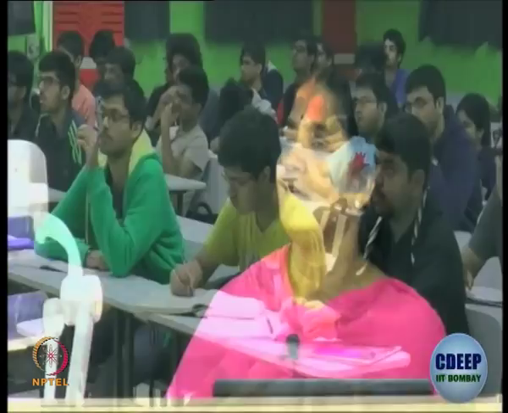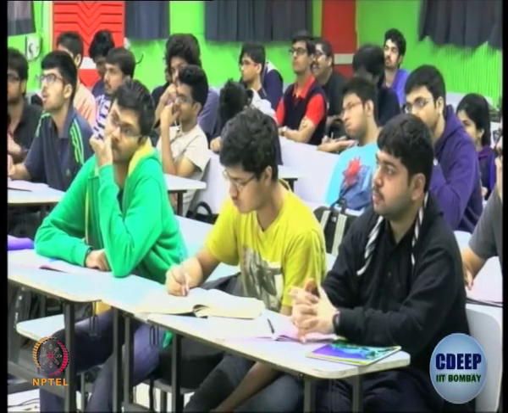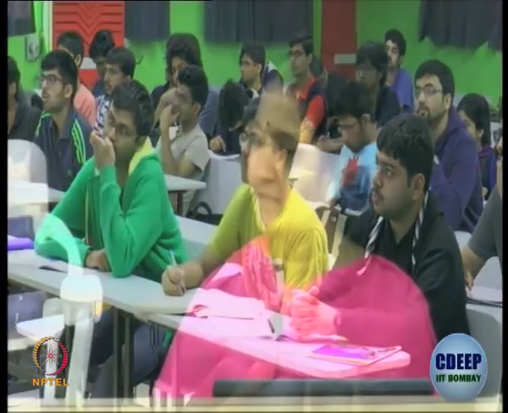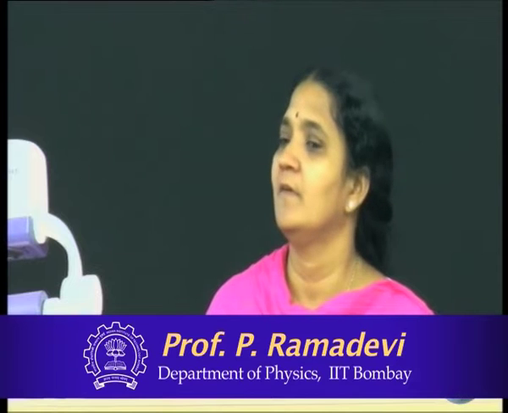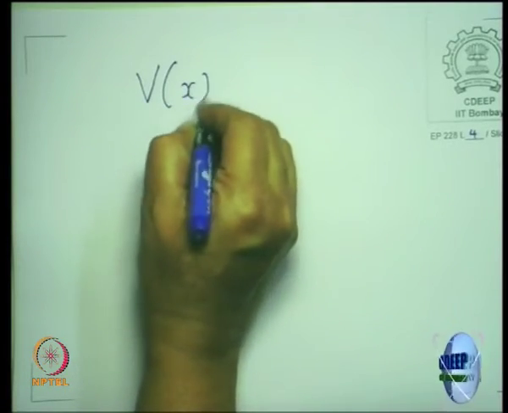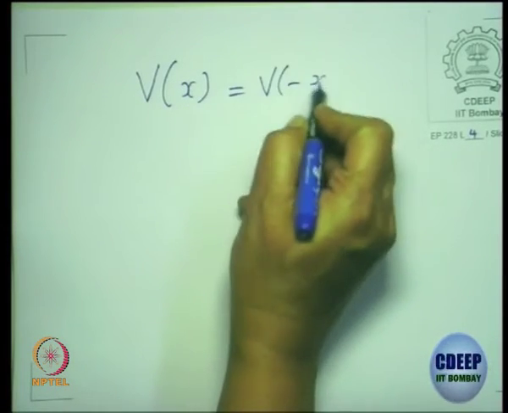But you already see something here. You get a power series which is even powers or a power series which is odd powers, either or, can't be both together. Okay, so it has some property. What is that property? One of the properties which we see is V of x is V of minus x.